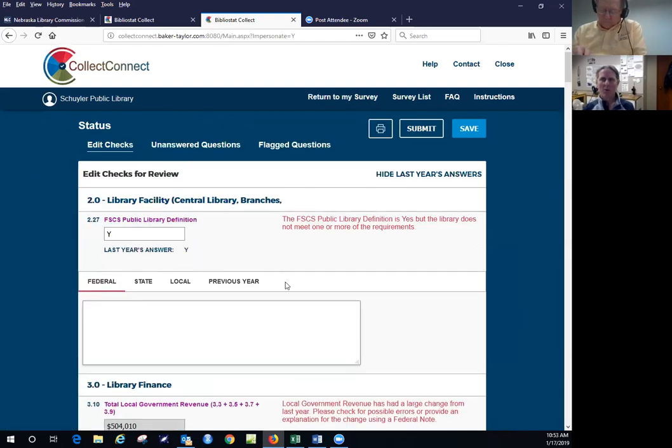we have had libraries reporting with the new Collect that they've gotten error codes in the edit checks. If anything like that happens, let me know and I'll pass it on to Bibliostat. It's a good idea to let me know what browser you're using at the time. The good news is with the new version of Collect, it's now compatible with Chrome, but we've had more reports of error codes with Firefox under the new version that didn't happen in the old version. So because we're one of the early libraries that's using the new Collect, if we can provide them with any feedback on error codes, let me know and I'll pass it on to them.